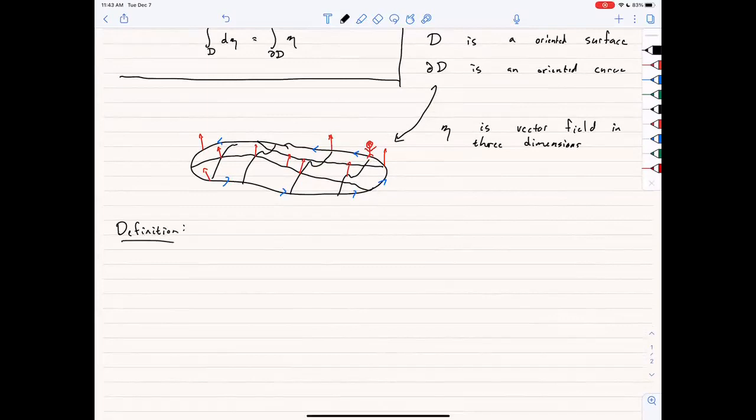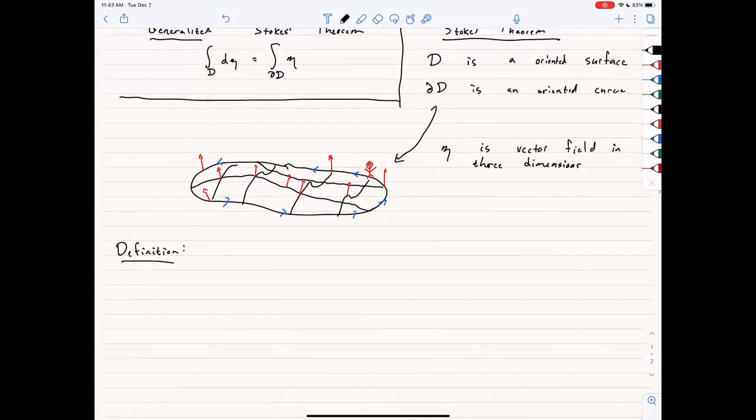So as I said, eta is going to be a vector field in 3 dimensions. So let's give ourselves some notation for that. Let's suppose we have a vector field. I'll write the components P, Q, and R. And I'm just going to say vector field. I mean, it's going to be differentiable, but okay. I'm going to leave off some of these conditions in the interest of brevity.